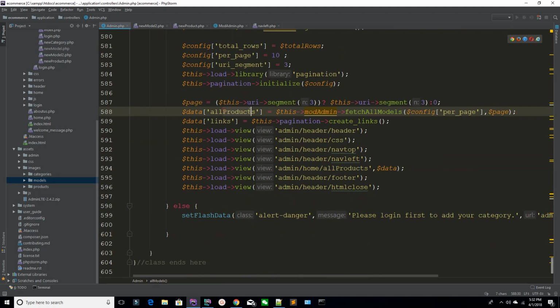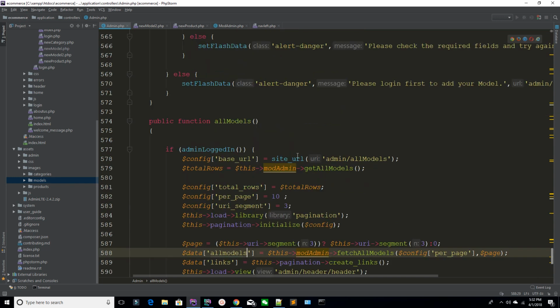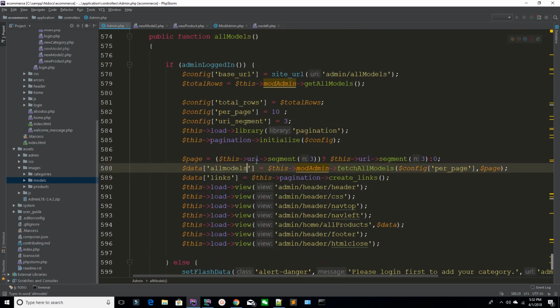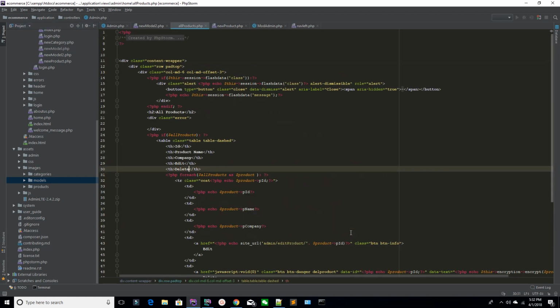What you need, you just need to update your models here, and you can also create a new view, so you can easily send all the data to that view. So copy this, and I am just opening this because I am going to copy all the code from this file.